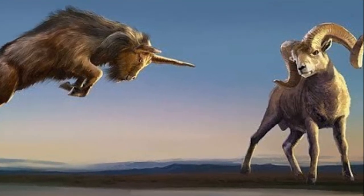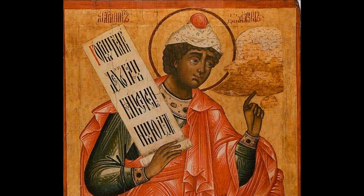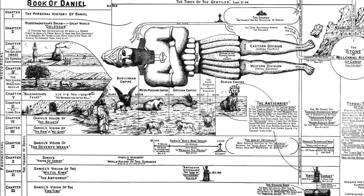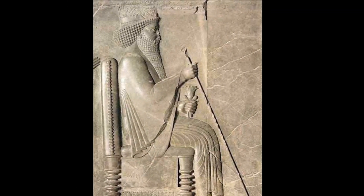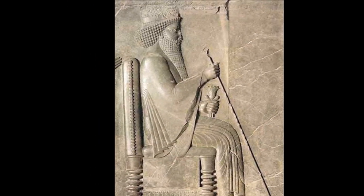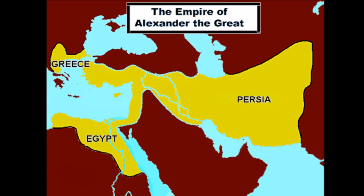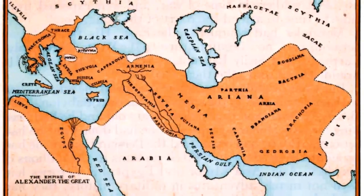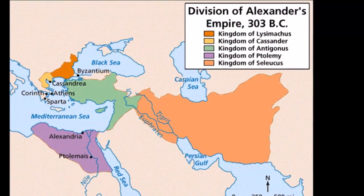This prophecy, this vision, stated that he would only live to 33 years old, that he would quickly conquer the known world, and put an end to the ram with the two horns, that is the king of Persia, who had stretched his empire from the east to the west. He would only live to 33 years of age. His heirs would not inherit his kingdom.